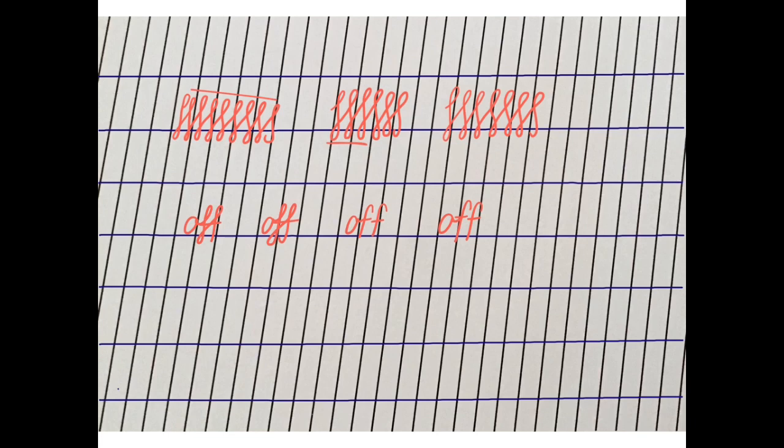Our next word is going to be leaf. Using a slope card to get started. L goes into A comes up. It's a drop-in join. I go back the other way into my loop if I choose, or possibly on my second one into my simple join. Certainly if I was doing my self-assessment, I'd give that one a tick. I think I'm doing a little bit better there. So choose your option, complete a line.